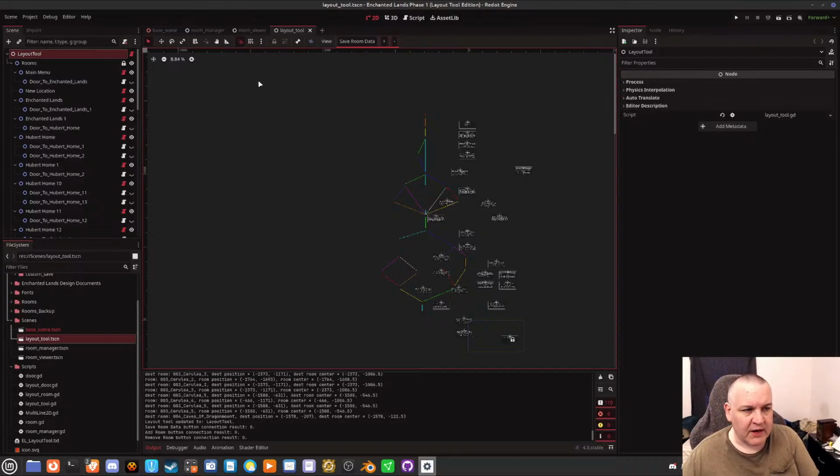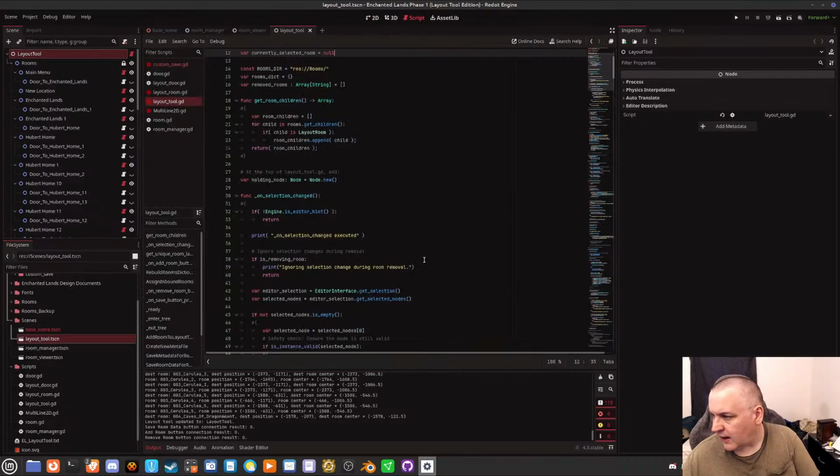Now I could have made a Node2D that goes underneath layout tool that had rooms and whatever underneath it, and then I don't know, it might have introduced a whole bunch of other headaches. But this is probably fine just as long as it's the same position. Okay, so let's go back to script and let's see. Oh, there we go.